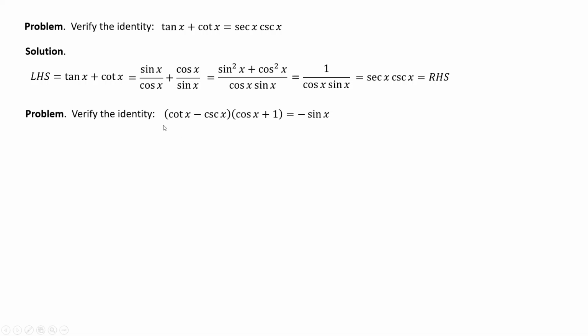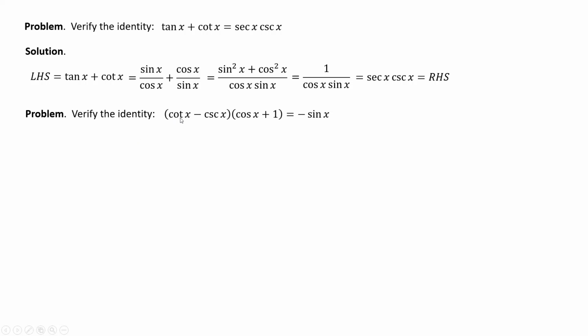However, the more complicated looking left hand side, we can show that, maybe if I simplify this, I end up with negative sine x. That's how I'll prove it. That seems to be a more sensible strategy. Right? Okay, let's look at this. Somehow, as soon as I see a problem like this, I'm thinking cosine x plus 1. Okay, that's fine.